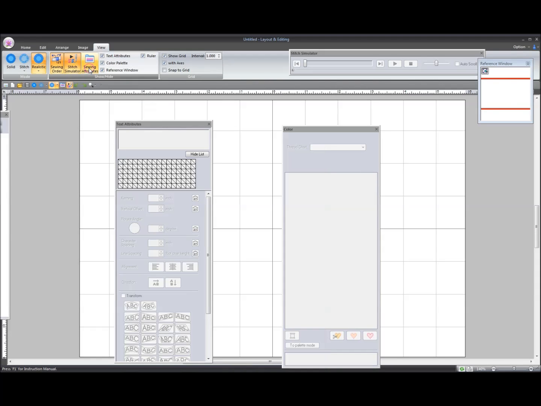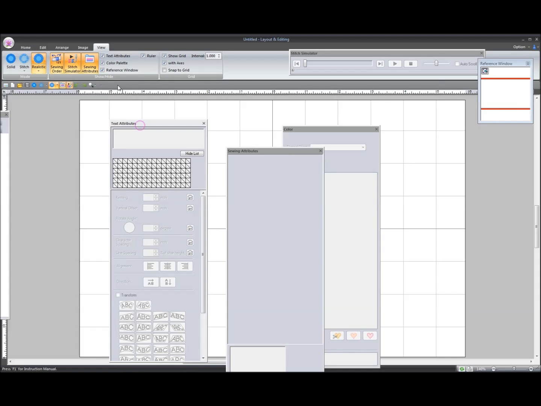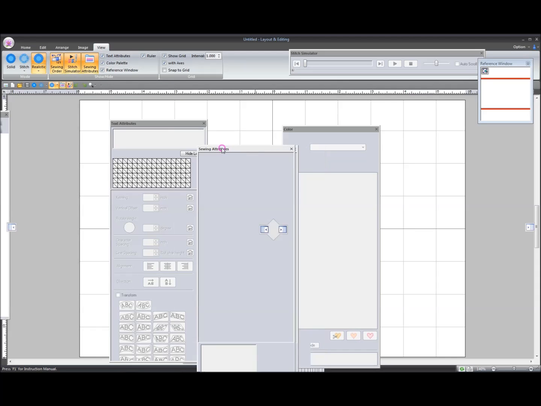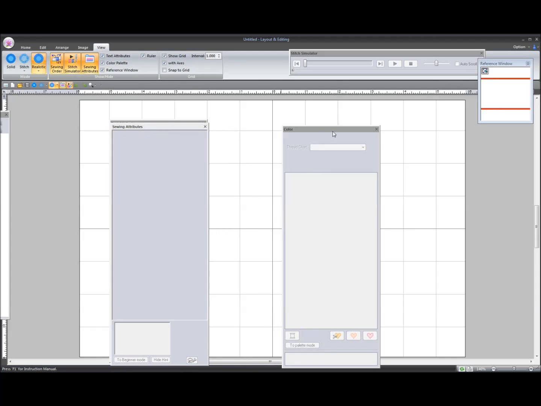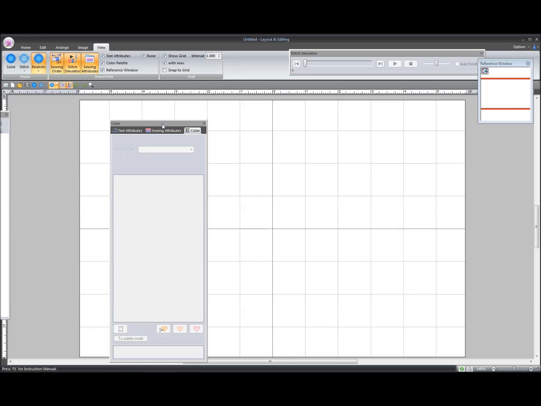You can also turn these windows off by clicking on the highlighted tab or the little checked boxes that correspond with each window. You can turn them on and then back off. You can restack them and they'll form one. You pull the whole stack over to the side and out of your way.